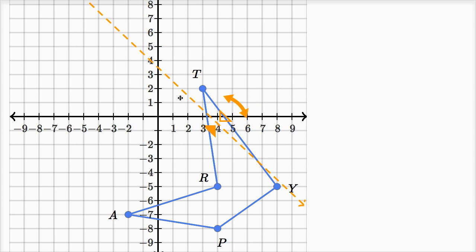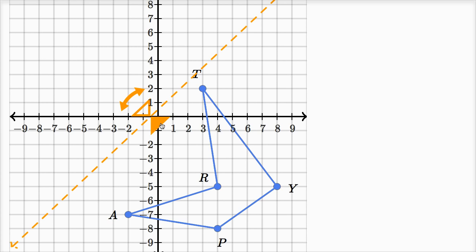And to reflect it, let me make a line like this. I could reflect it across a whole series of lines. Whoops, let me see if I can. So let's reflect it across this. Now what does it mean to reflect across something? One way I imagine is, we're going to get its mirror image, and you kind of imagine this as the line of symmetry, that the image and the original shape should be mirror images across this line.